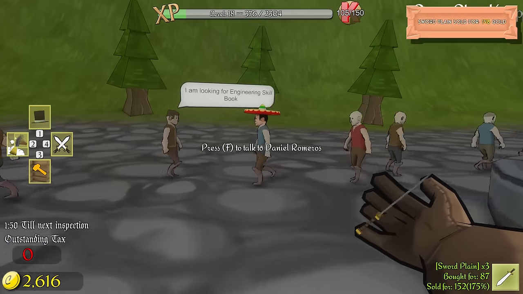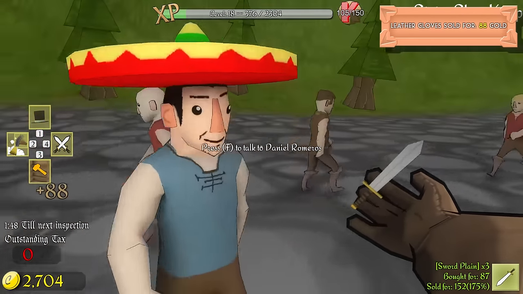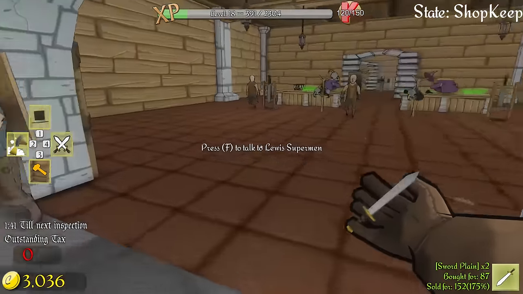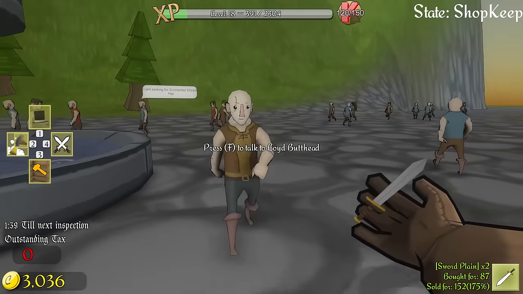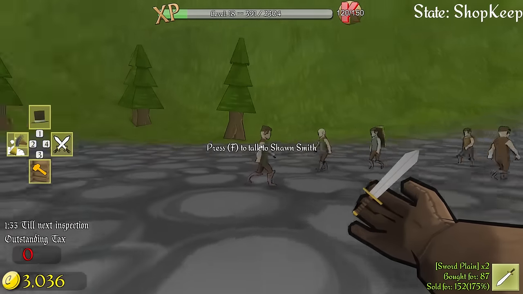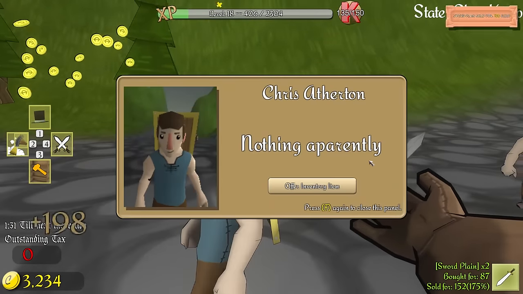He has a sombrero. Why? Daniel Romero's. Hey, Daniel. Going to check out a sword plane. Here, sold it to you. Bam. Bam. That's pretty snazzy that I can do that. Plate helm. Do I have one? No. Wooden shield. You already have one. Hey, Sean. Nothing apparently.